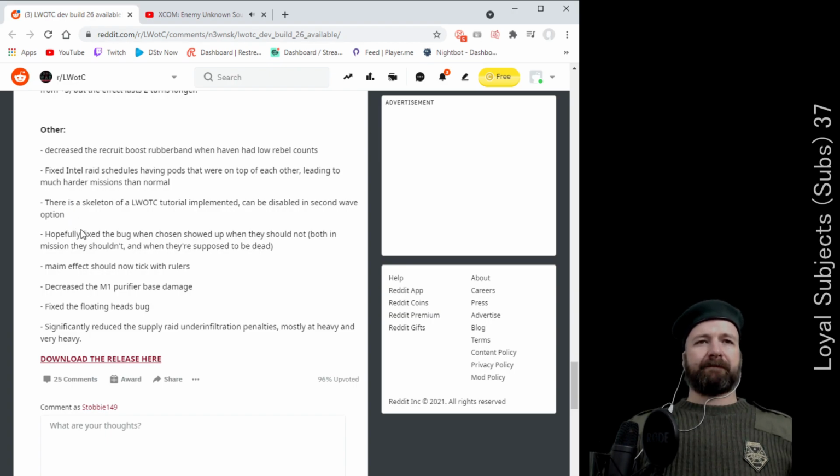I might check that out offline. Hopefully fix the bug when Chosen showed up when they should not, both in missions they shouldn't and when they're supposed to be dead. Okay, good. MAME effect should now tick with rulers. That means it can be used on rulers, or it'll be effective on them. Then they have one action, then MAME gets removed. So they basically lose an action when you MAME them.